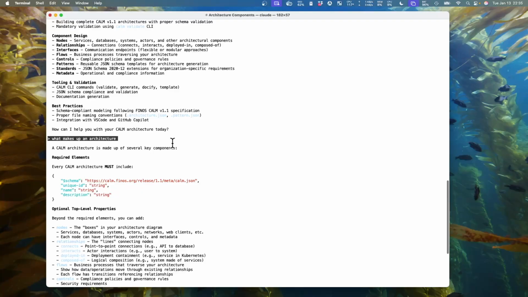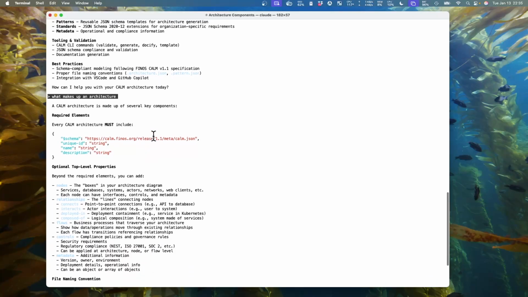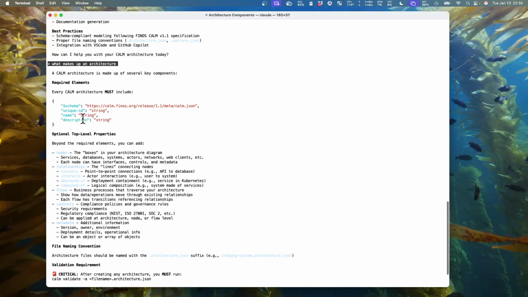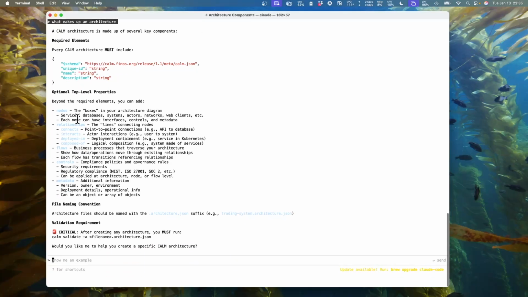Here it now gives a definition of what makes up an architecture. It says there are different key components, what must be in each definition, and the top-level properties are nodes, relationships, flows, controls, and metadata. Naming conventions are included, and it says after we create an architecture, you must run a validate.